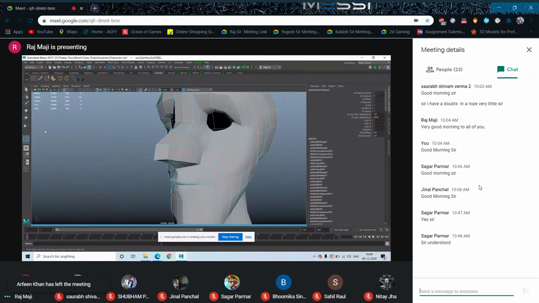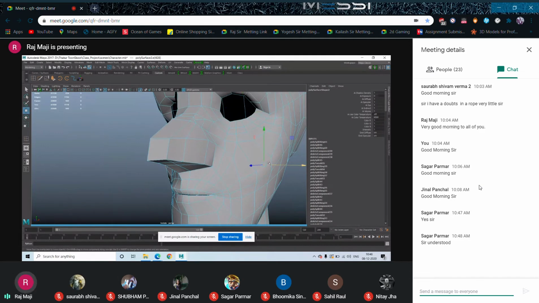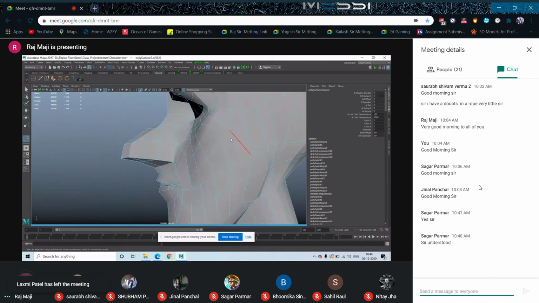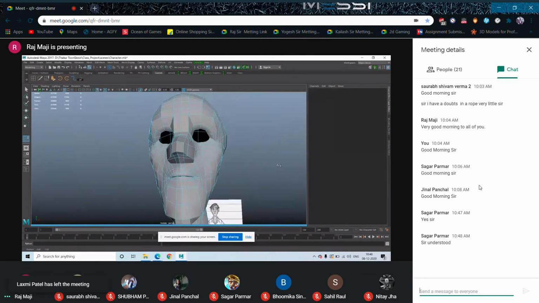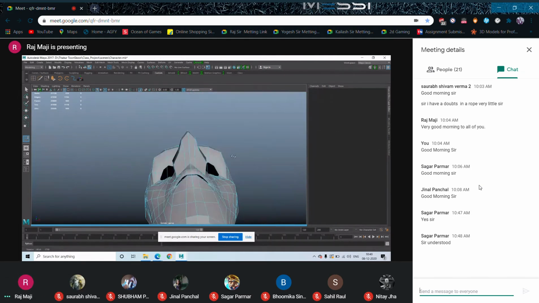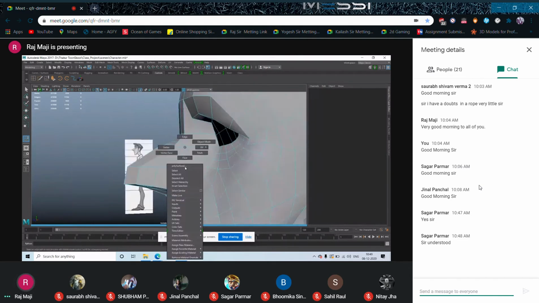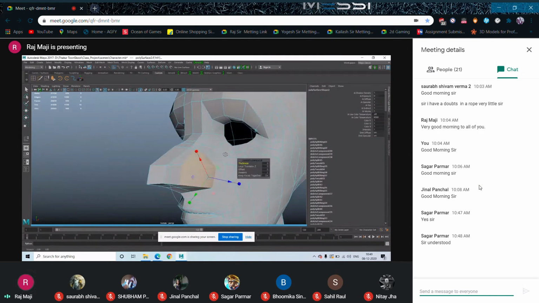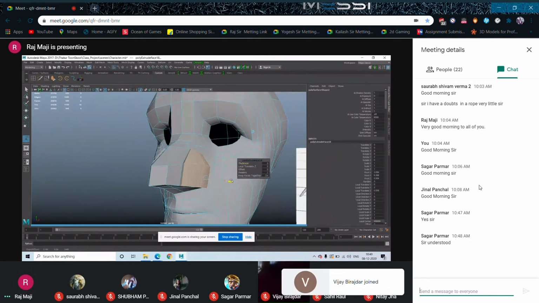So I need to add another loop in this area. So like this, we'll move forward basically, and one by one loop I will add, and I need to adjust it. So the entire model should look balanced basically. So in this particular model, so this is the nose wing, right? So definitely I need to exaggerate it.